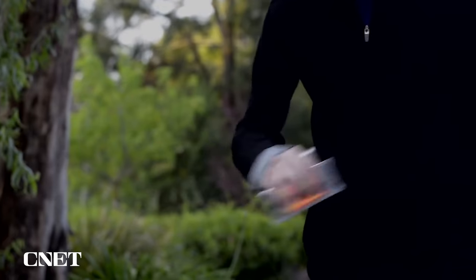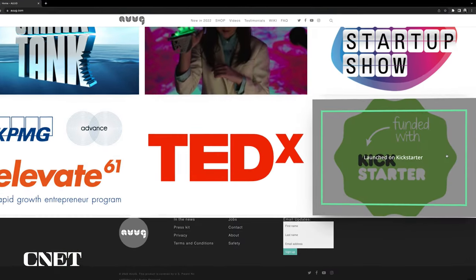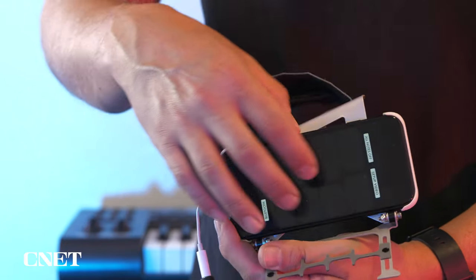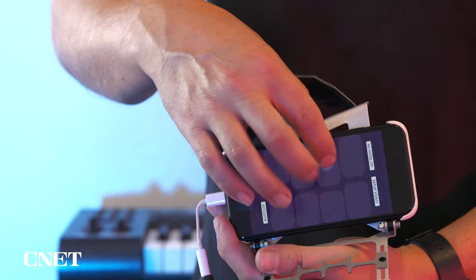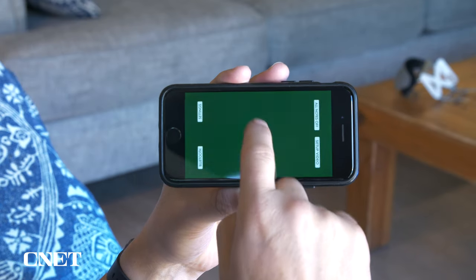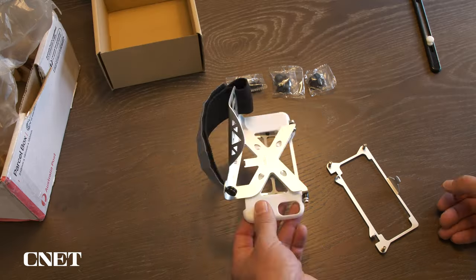The AugSynth and the grip is not a new product and gained popularity on Kickstarter back in 2013. The AugMotionSynth is a free app for the iPhone which you can configure to play different preset sounds using the touchscreen synthesizer. When you first get the app it only works as a single key synth, but for an additional cost you can purchase the stylish motion synth grip, which comes with a code to unlock the full multi-key version of the app.